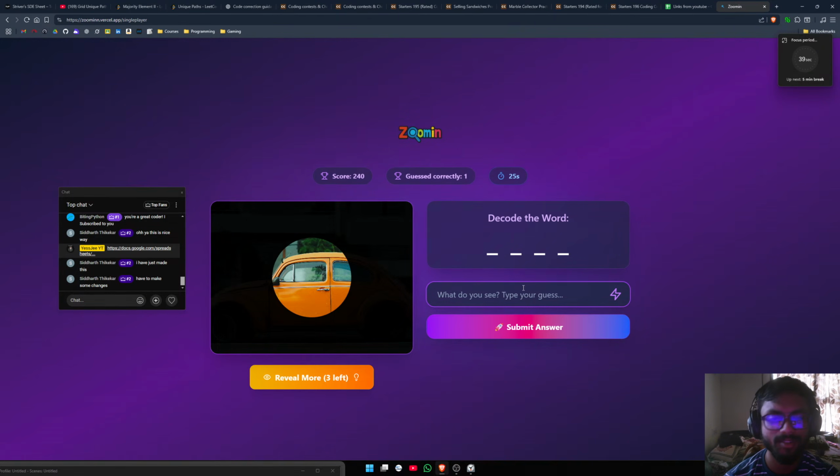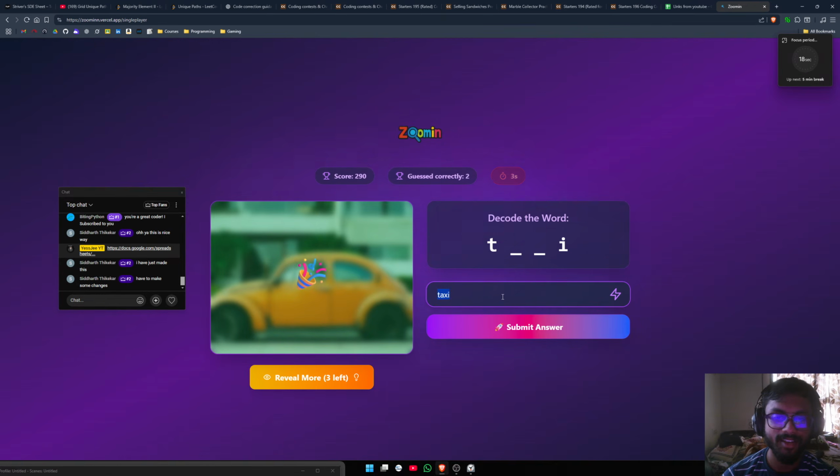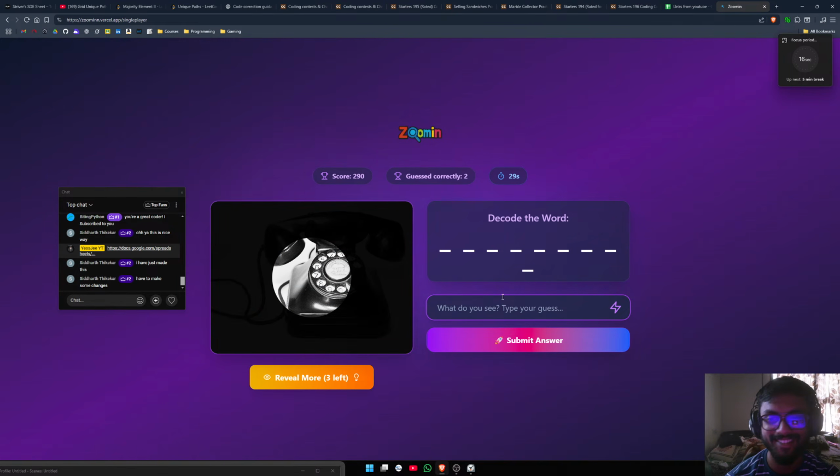What is this? What? Not a car. Taxi. That's not a taxi, man. No way, that's a taxi. Okay.